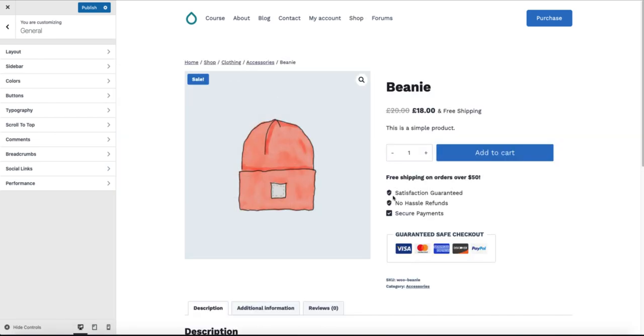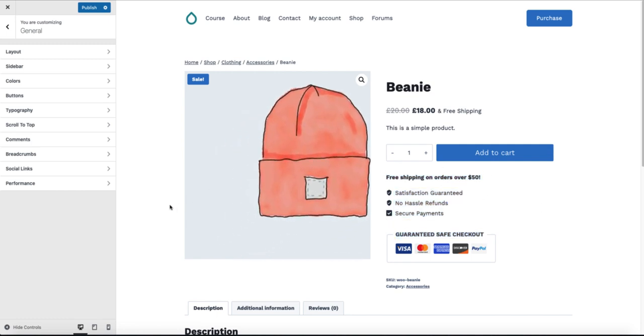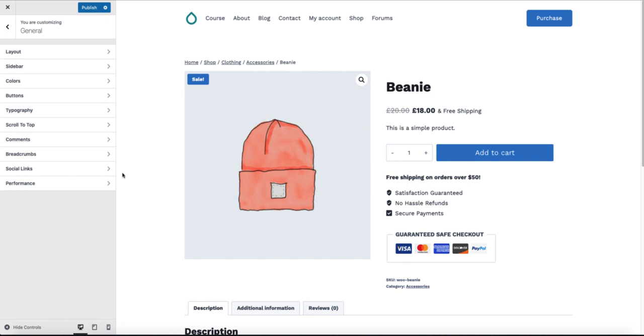For example, you can add extra information below the product. And in Blocksy, you can change the size of the image and the layout of the image gallery, whether it is vertical or horizontal. Otherwise, for me, it seems that those themes are like siblings. One is a bit older, the other one is a bit younger. And if you choose one of them, then you will not be disappointed. You will be able to create a very nice looking website.